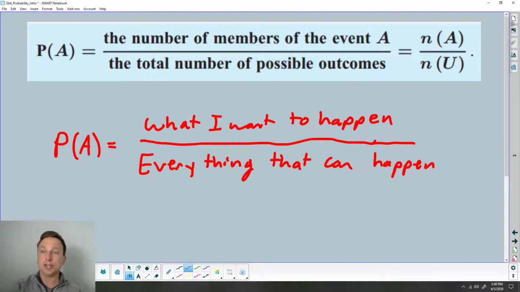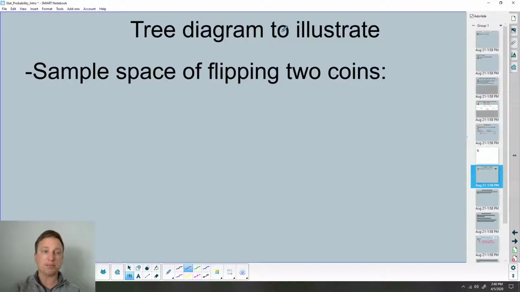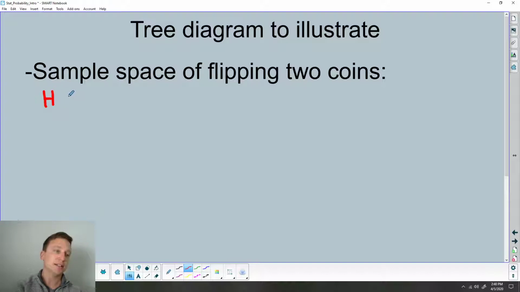So one way we can notate this is with what we call a tree diagram. A tree diagram will show the sample space. Say we want to show the sample space of flipping 2 coins. Well, I could go through and say the first one can be heads, the second one can be heads. That's one outcome. And if we're doing squiggly brackets, I can say the first one can be heads, the second one can be tails. First one's tails, second one's tails, or first one is tails, second one is heads.